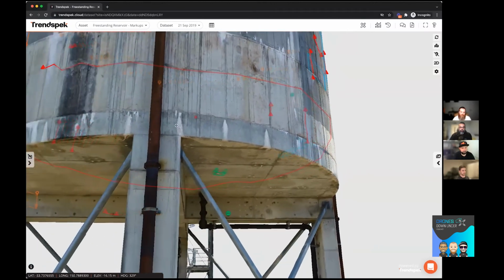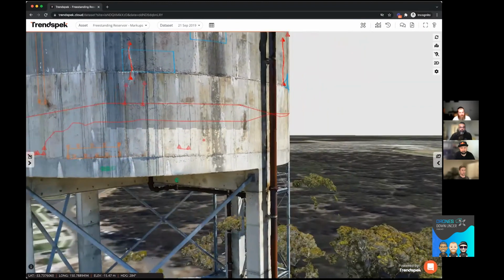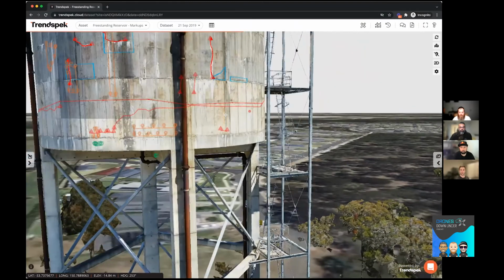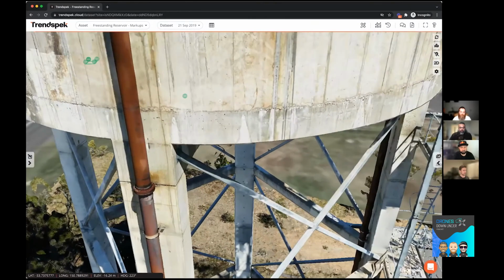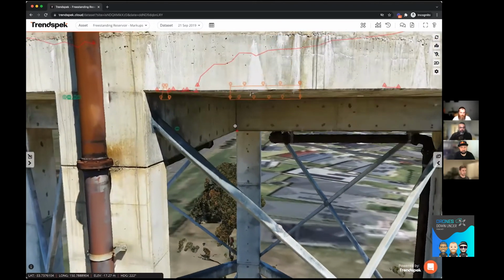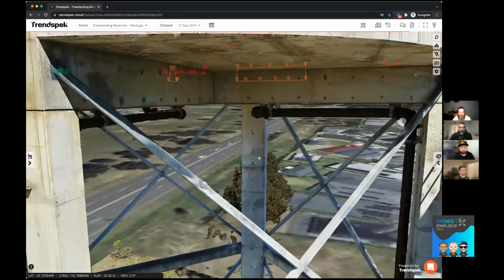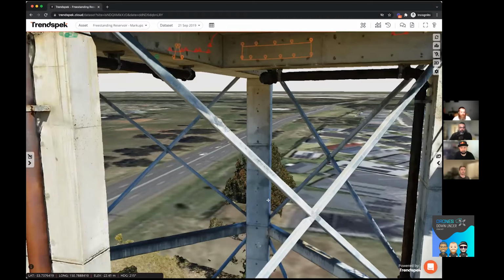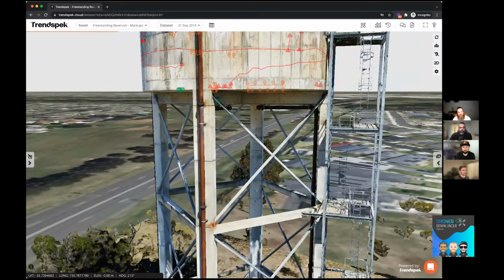What you'll notice on this model is the level of detail. This specific capture was around 1 millimeter per pixel. I believe you guys have spoken about GSD in a previous episode. Is that right? Yes, we have. Cool. So the level of detail in this model, and importantly, every single surface is covered. So there's no gaps in your data. You have a complete replica, a complete digital twin of the asset as it appeared in September of 2019.